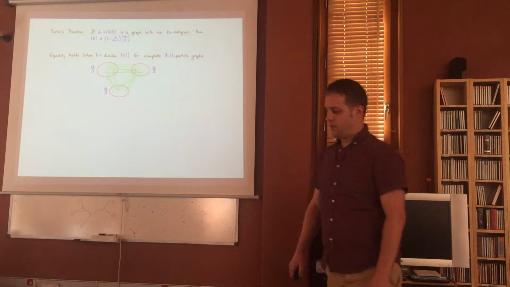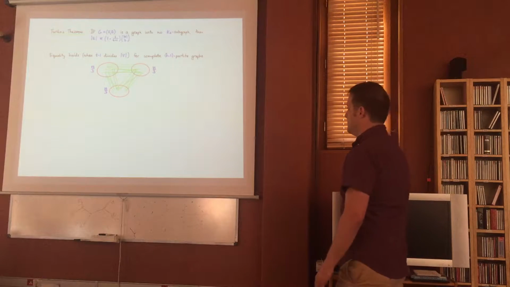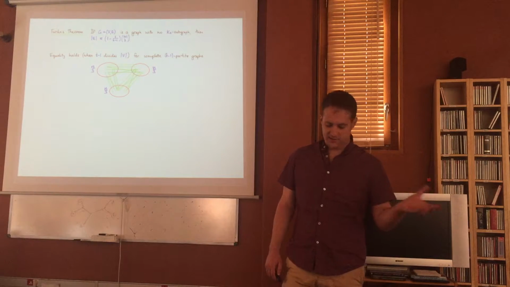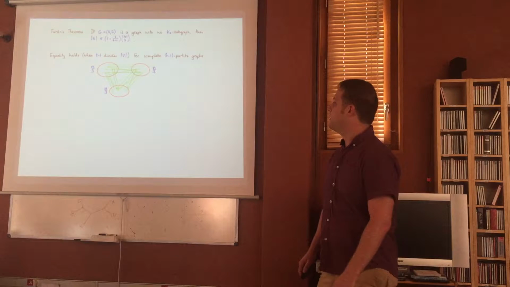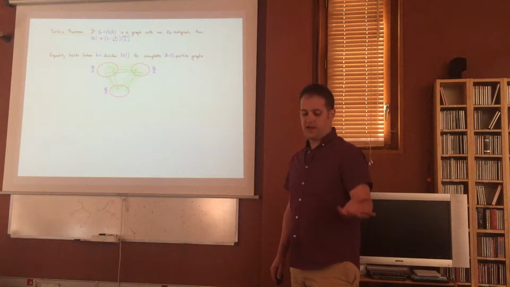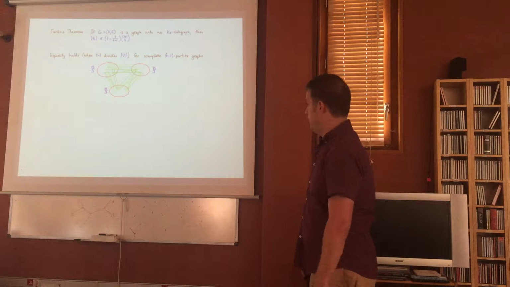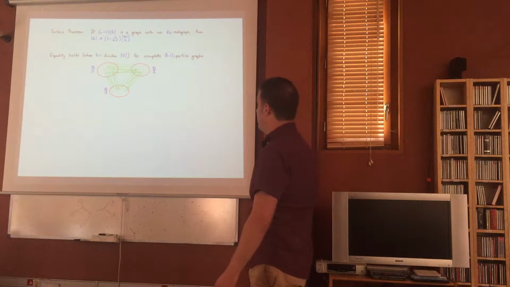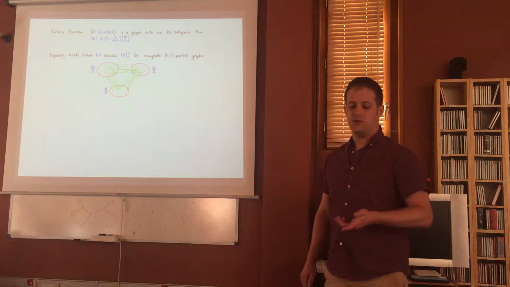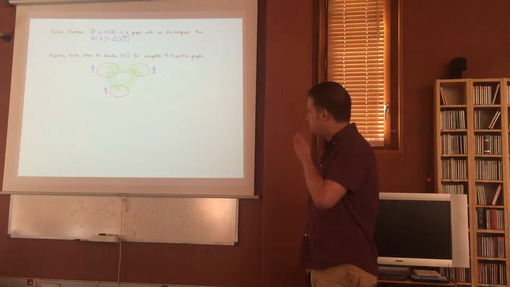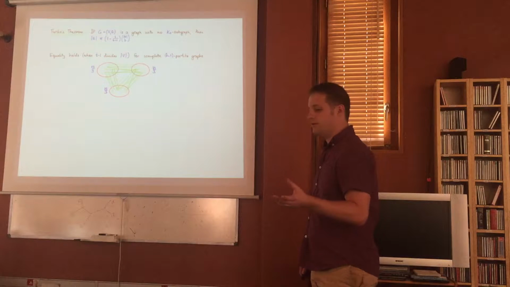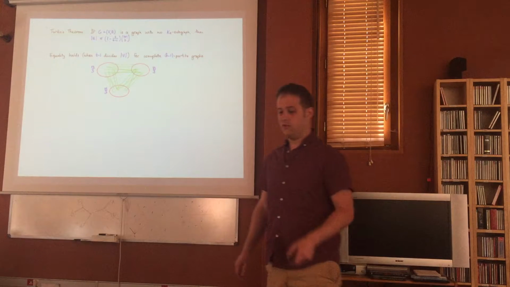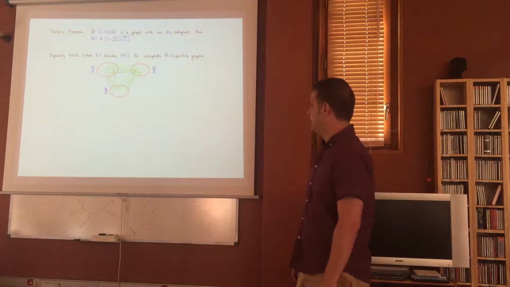Turán proved this in 1941, and it just answers a simple question. I've got a graph, and I say it's got no K_t, it's got no complete t-vertex graph as a subgraph. How many edges can it have if it's got n vertices? And Turán showed that the answer is it can have at most (1 - 1/(t-1)) times n choose 2 edges. Now, this isn't actually exact for every n. It only holds with equality when n is a multiple of t - 1.